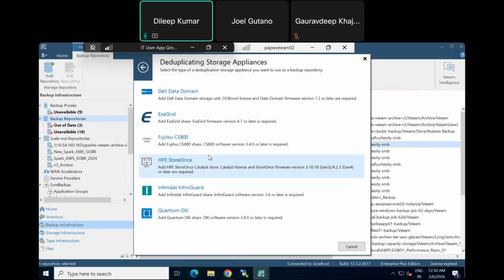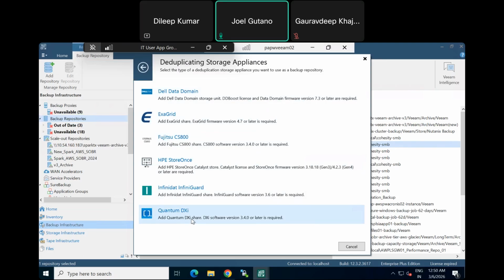This is the option, but I never worked on it. So Dell Data Domain we can add, extra, HPE StoreOnce, Quantum DXi. Quantum is a tape, right? Quantum DXi, add Quantum DXi share. Yes.